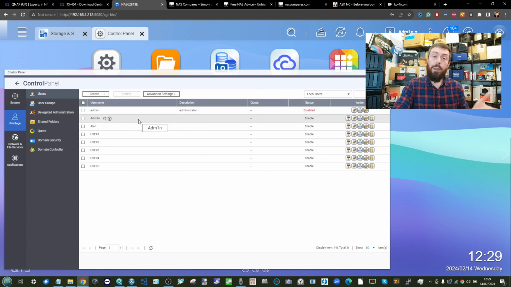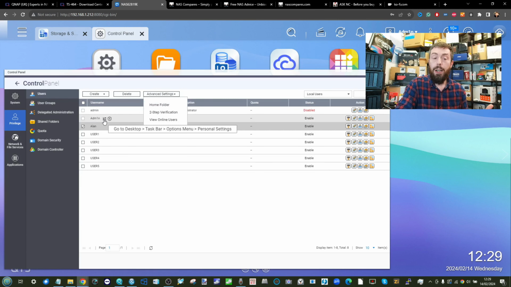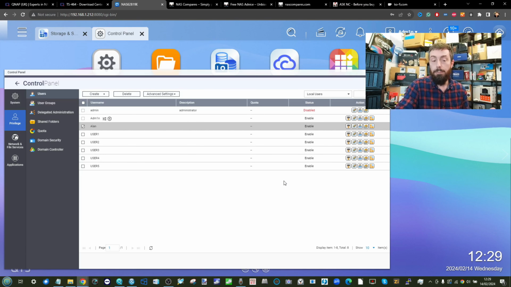But what about the reverse? What if you need to give an individual user more power on the fly? Let's go back to Alan. Now, Alan here, if we choose, we can actually give this user more power on the fly. We can delegate them a lot more power very, very quickly if we choose to. We can go in, modify their settings and account and user creation and data, but moreover from that, we can change a lot of their two-step verification by force. We can change a lot of their access within the system by force, all of which can happen very easily on the fly. And remember, you can modify that on the top right if you choose to.